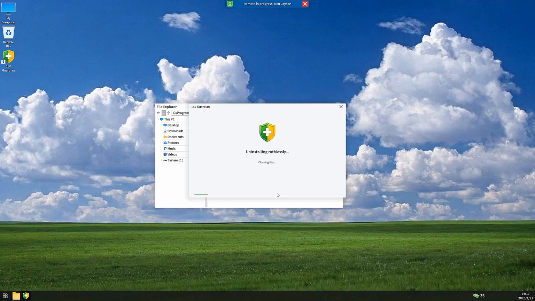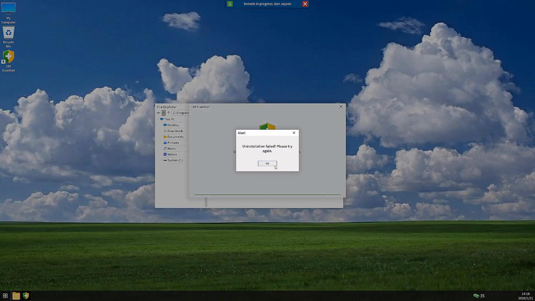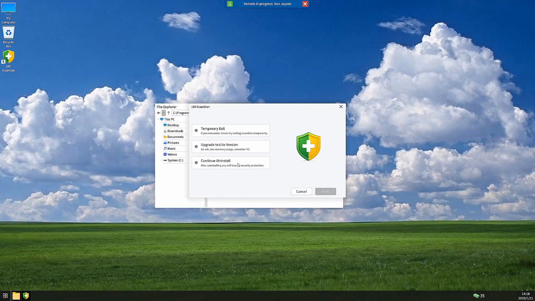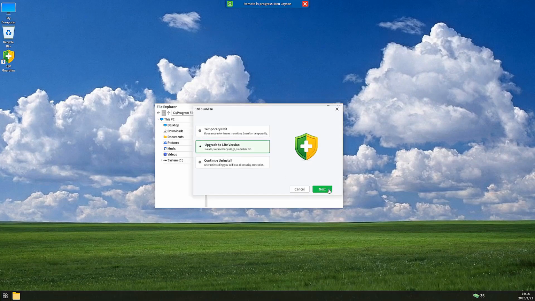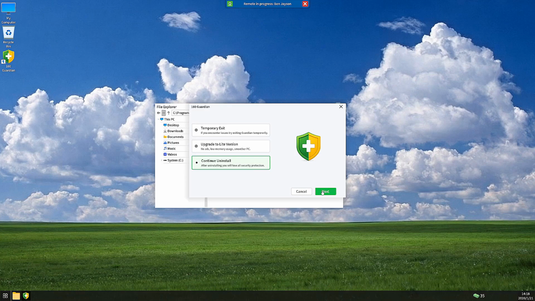Confirm. It's going to do the same thing, isn't it? So we can't actually open up the actual programs either. Whether that's just not built into the game yet for the demo and might be coming in the full version, I don't know. Installation failed. Okay. What happens if I upgrade to the light? No, can't upgrade to the light version.